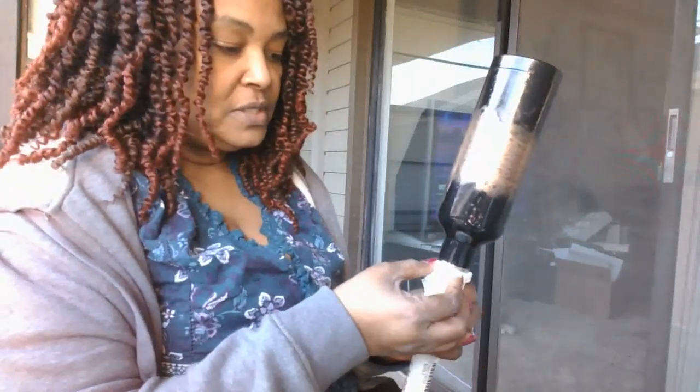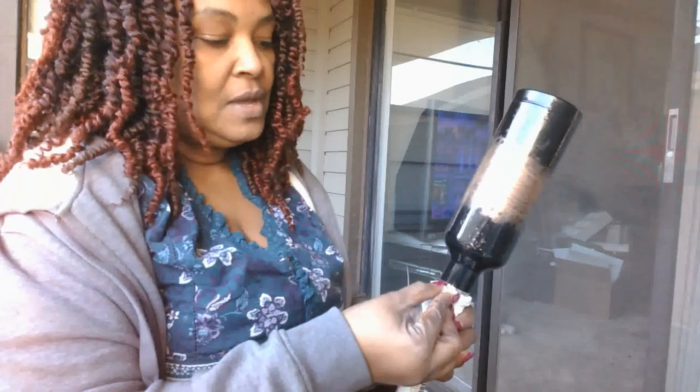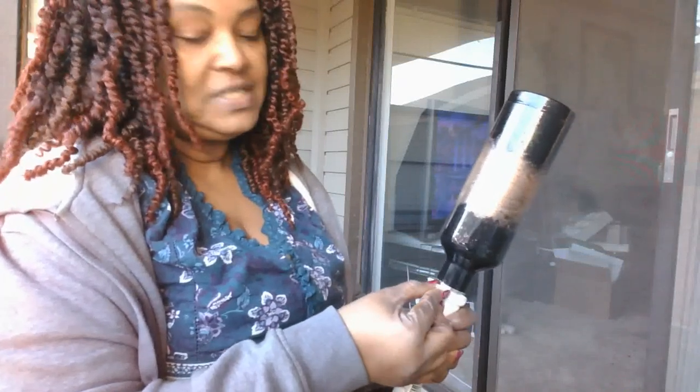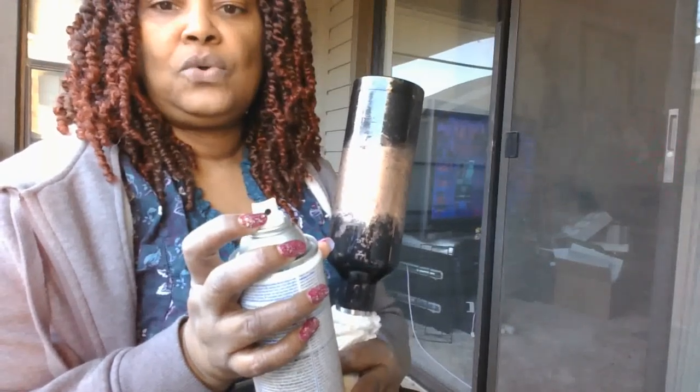One of the things I will say, I don't know if my gold was pretty full, I haven't used it in a while, but I did notice that the part where it sprays from was getting clogged. So as I was trying to spray it, it was getting clogged and I wasn't able to hit it with the water and the power wash as quickly as I wanted to. So I will tell you, if you decide to do this process, have something, a paper towel, some water, so that you can clear this part right here, because it was getting clogged with the gold as I was spraying. And when it gets clogged, then you can't spray it, okay? And you need to be able to do this process quickly.